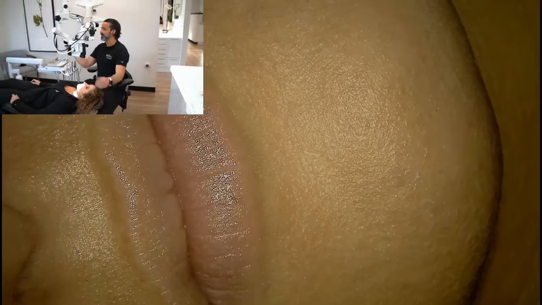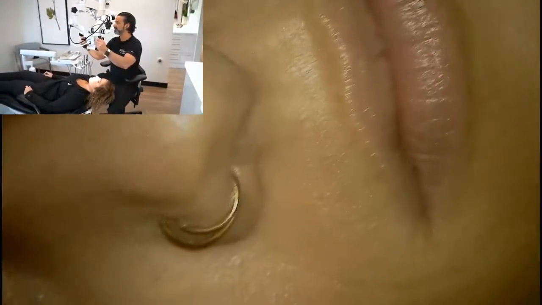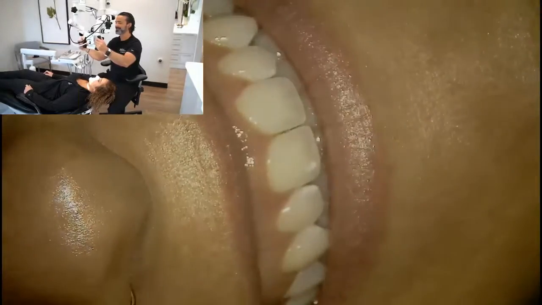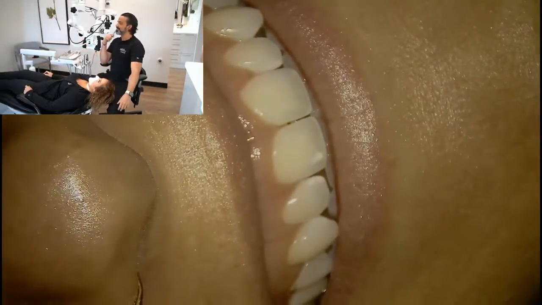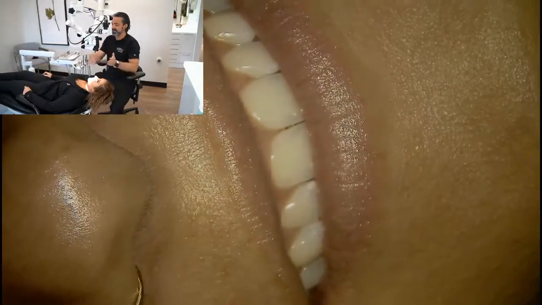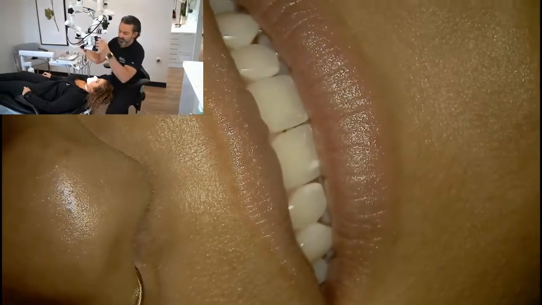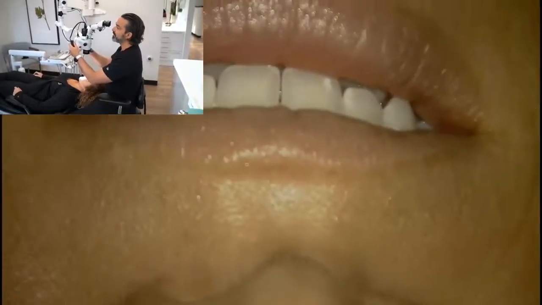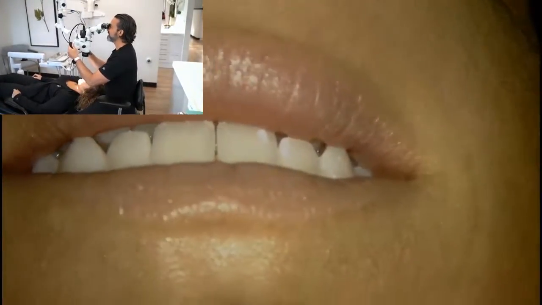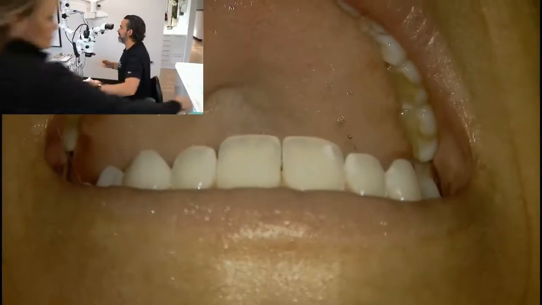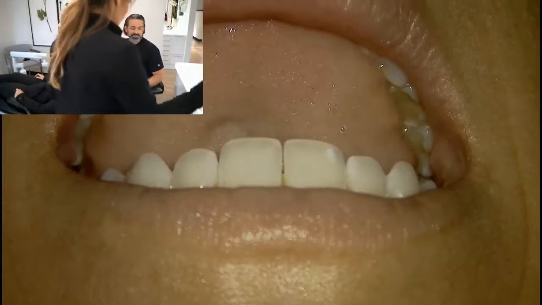So you can see the smile's off, and sometimes people like that perspective. But what I've learned is if I come over the head like this and kind of put the smile like this, and then now open, and then hand me a mirror. I better put some gloves on.